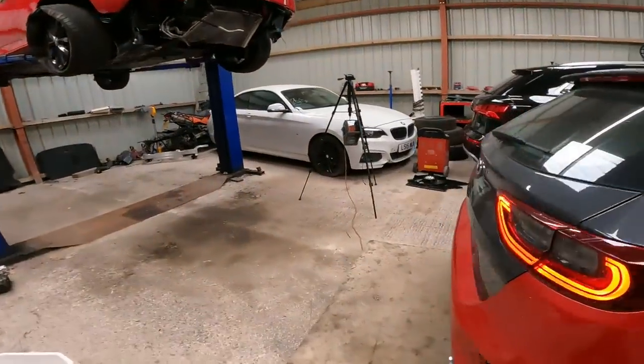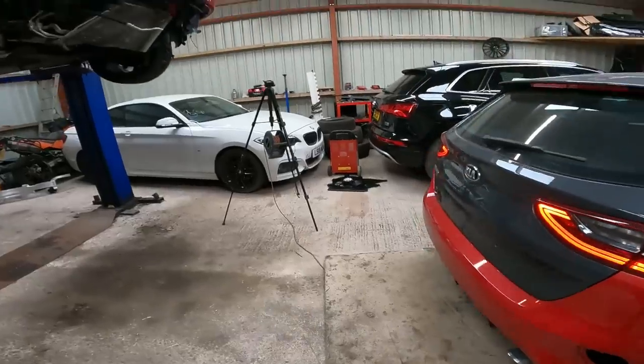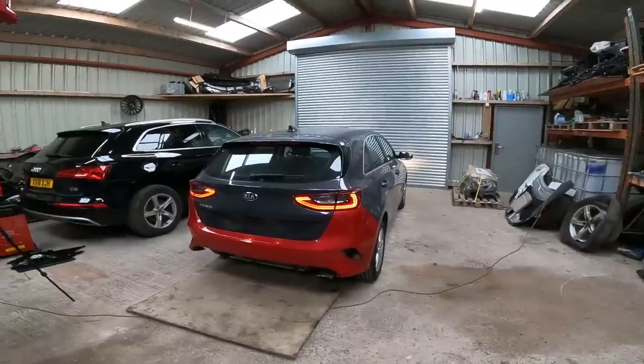So that is it. Clean bumper, that. It's a shame it's not the right colour, because that would have just gone straight on. There's no damage to it at all. So, we now need to get this to the paint shop.